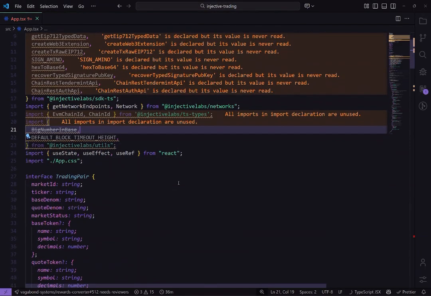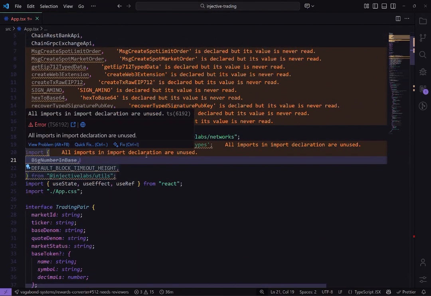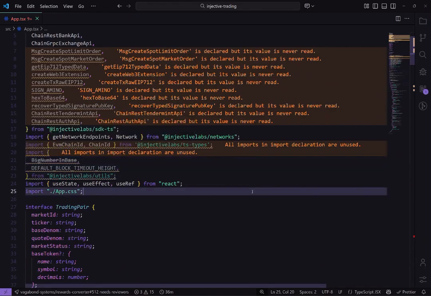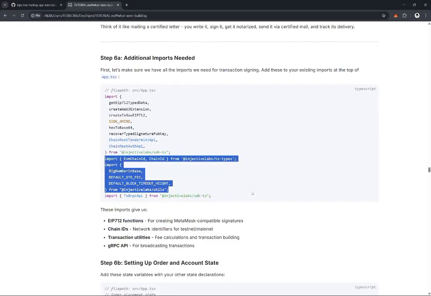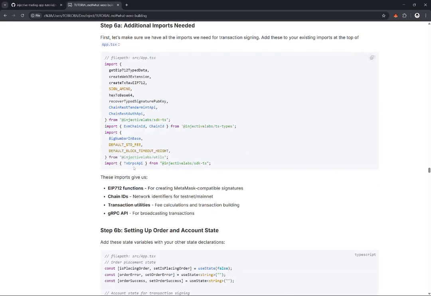To discard the errors you are seeing now, because they are not being used, we will be using them as we are placing orders.